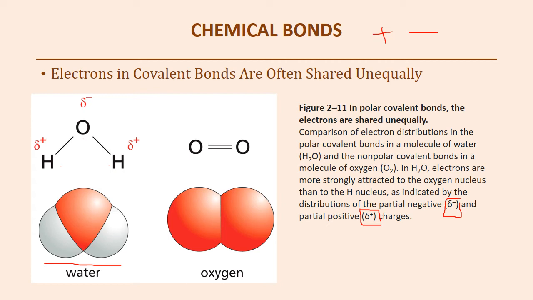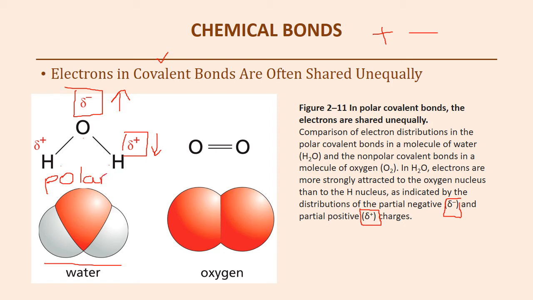So electronegativity is how willing it is to attract electrons, or how easy it is to attract electrons over to that particular element. Notice how your oxygen has been indicated as partially negative because it has a higher electronegativity, whereas your hydrogen is partially positive because it has a lower electronegativity. So you have unequal distribution of the electrons between the oxygen and the hydrogens. When this happens, because they're still sharing, it is a covalent bond, but to be more specific, we're going to call it a polar covalent bond.